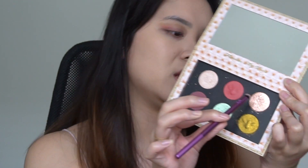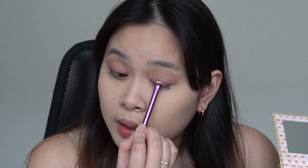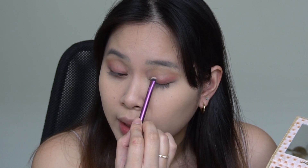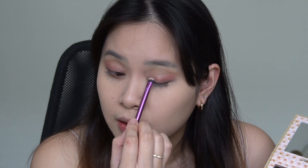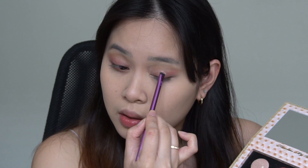Moving on to the next shade, which is called Refinement. I'm also going to use a smudger brush — it's very short and compact so you get more control. I'm loading up the brush and dabbing it onto my eyes. I love this shade on my eyes, I really really love this color — it's so gorgeous even by itself. If you want even more pigment you can use your finger rather than the brush. I'm covering my eyelid with it all the way across.